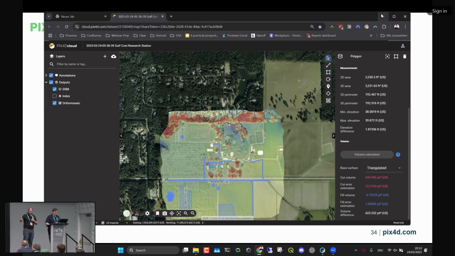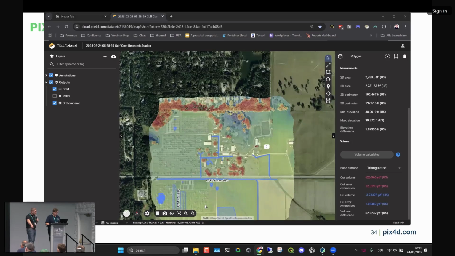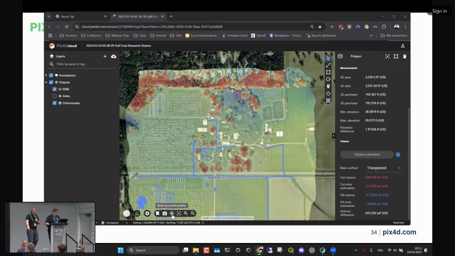You can do anything with this. The nice thing, what you need to know is, you see that little GPS in the bottom there? Could you point that out on the screen where you click the GPS? Because it's not always obvious. If you click that button, it asks you, do you want to display your GPS? That's what gives you your position on the map.